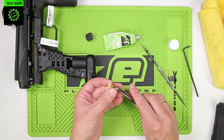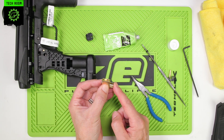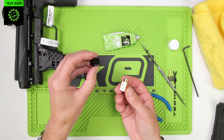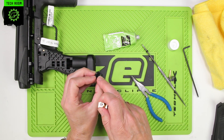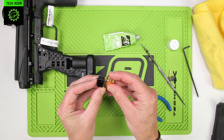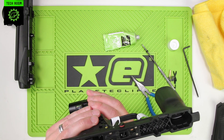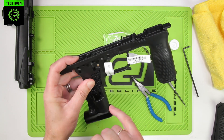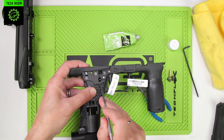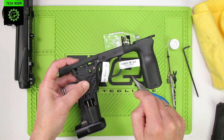The important bit of reassembly is to make sure that when you reassemble this back into the frame, the spool is pushed all the way in as far as it will go into the valve body — always make sure that's fully pushed in before you insert it back into the frame. Put the transfer block back on; the hole in the transfer block goes closest to the valve body and it can all get clipped together. Check the spool's pushed all the way in. Slide the assembly all the way in, making sure the end of the spool isn't caught on top of the push rod. Always best to make sure the push rod is in the forward position, onto the back of the trigger, and that the spool of the 3-Way isn't sat on top of the push rod.